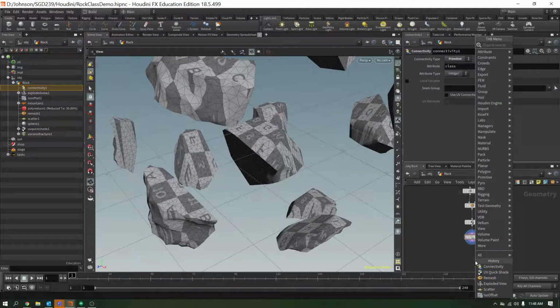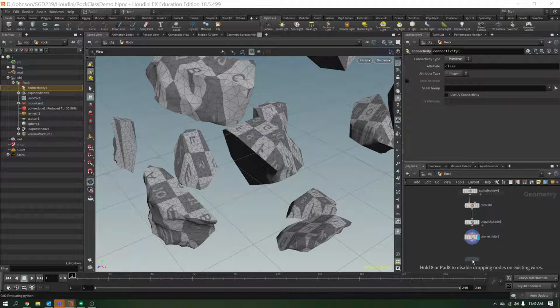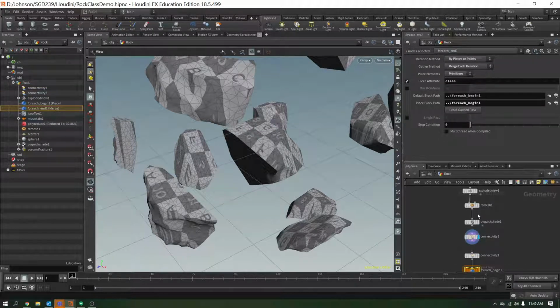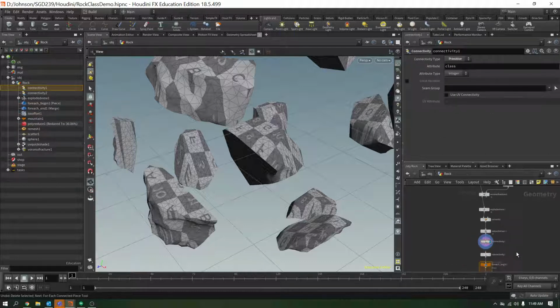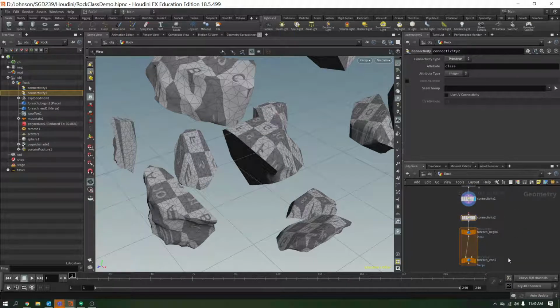We can actually just type for each, and notice that we have a bunch of different options. We're going to use for each connected piece. So I think that's why we did the connectivity. I'm pretty sure we're saying, hey, all these are connected. Oh, it actually added it for us. Hold on. I guess I got my steps ahead of myself. Do you see that? I guess that's why it was there. Let me back up. I'm getting ahead of myself. Let me delete these nodes.